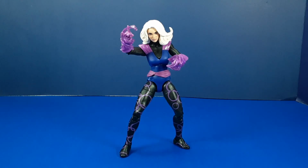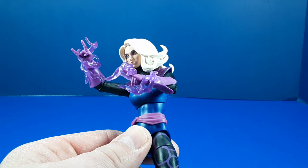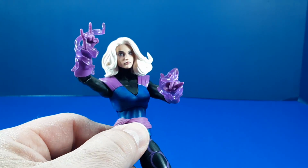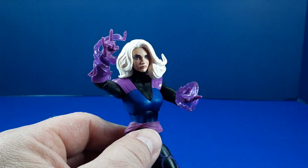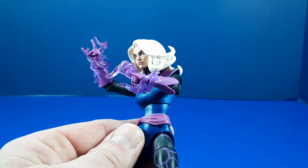The final Marvel Legend we're looking at is Doctor Strange's Lady Love Clea, who was recently released in the Mindless One Build-A-Figure wave. Clea made a cameo in a post-credit scene in Doctor Strange and the Multiverse of Madness, played by Charlize Theron, a movie that I thought was very not good. Clea comes with 2 alternate fist hands and 2 of the swirly energy effects that have been getting included with a lot of the energy-wielding Marvel Legends figures, these done in translucent purple.